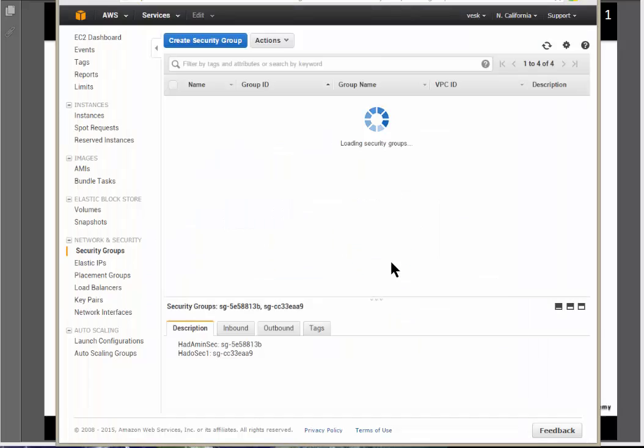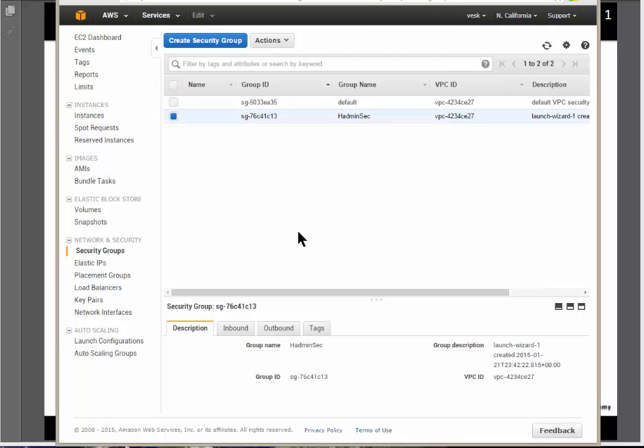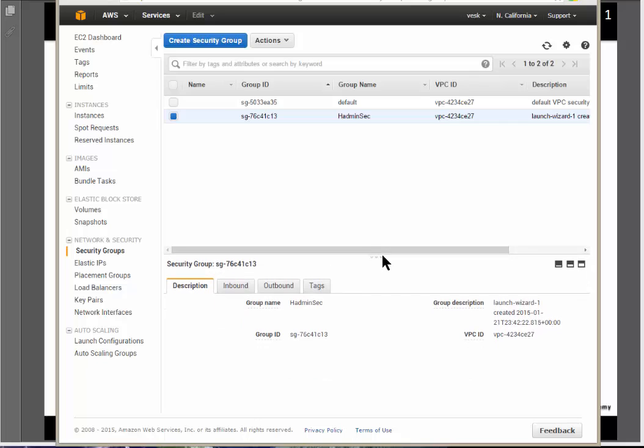Yes. So you can't delete the default one, it exists. So HADMINSEC, we have created this one, and go to inbound, right? Go to inbound in the security group.